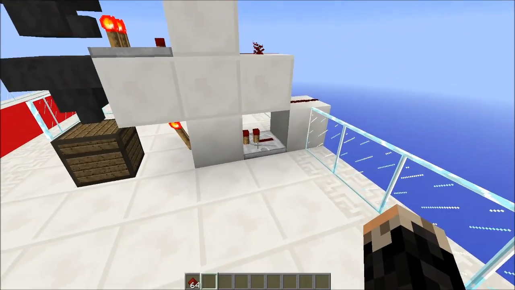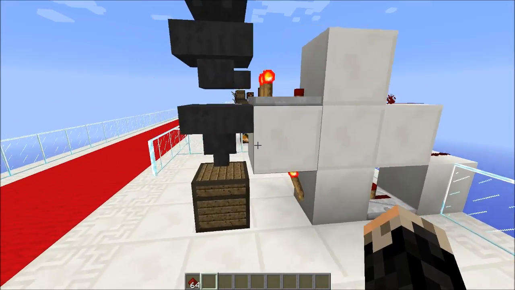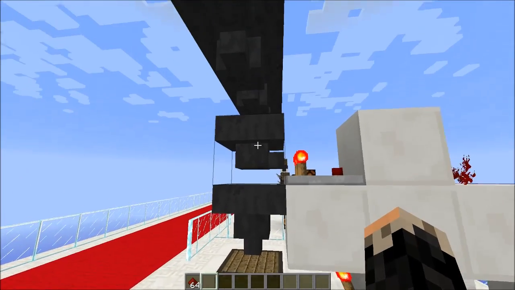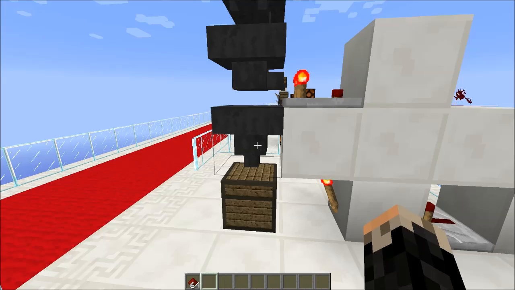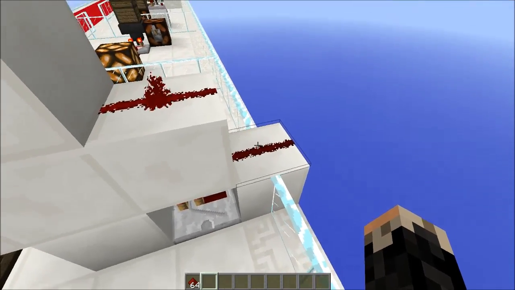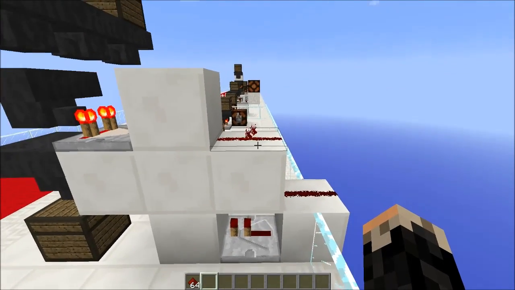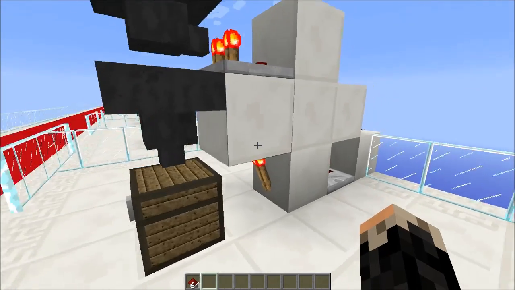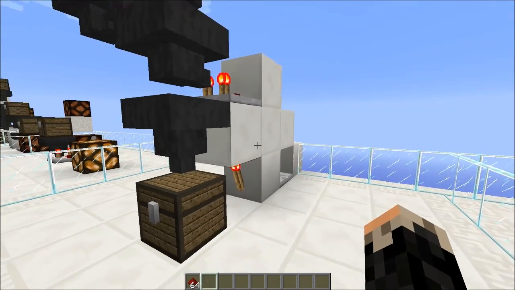This is powered. This turns on, turns off the torch, unpowers the hopper below it. It is allowed to pull one item. Oh, it's now 22. Okay, we need to turn this dust off. The signal strength is only 1 now. This turns off and the torch turns back on again.